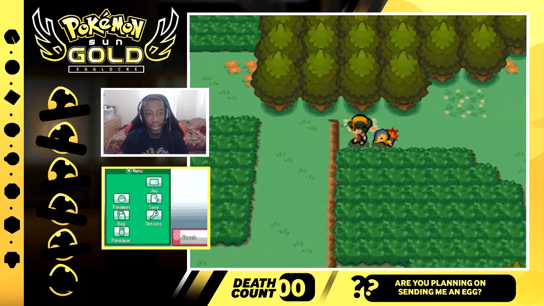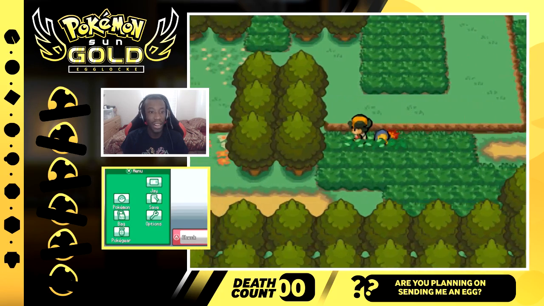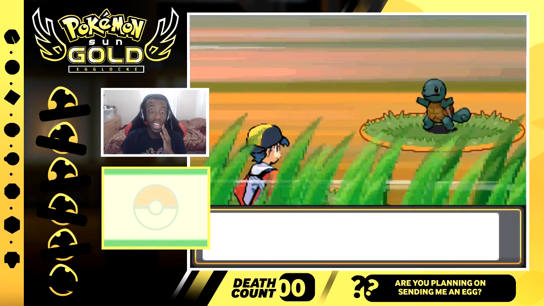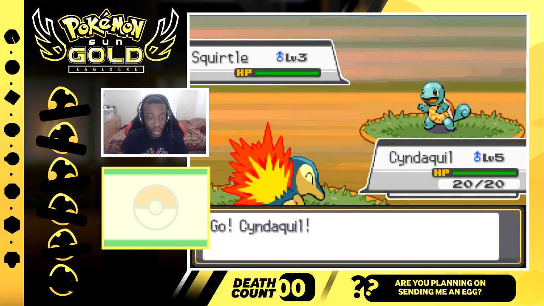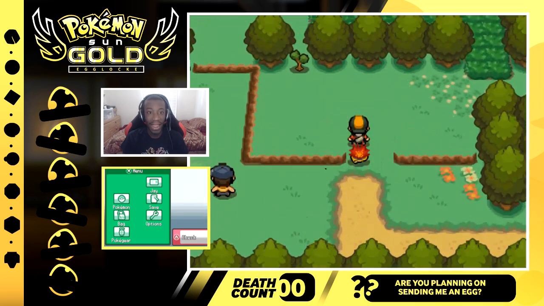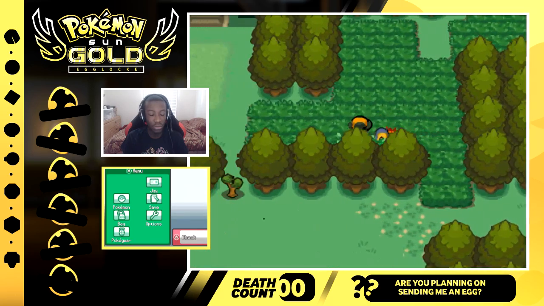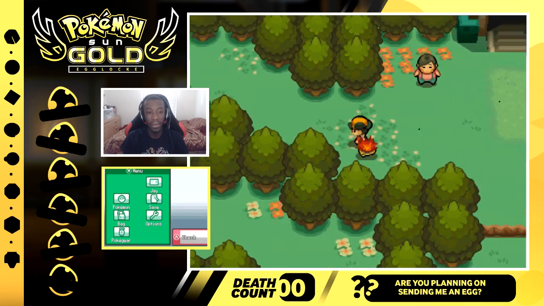Alright, so I wonder how wild the encounters are? Like, how ridiculous are they gonna be before we get to Cherry Grove City? That is kind of ridiculous. A wild Squirtle? Dude, a wild Squirtle. I know they say that you can find starters in the first like 3 routes, but like that's what? Like, yo, bruh.